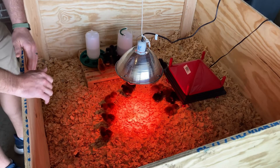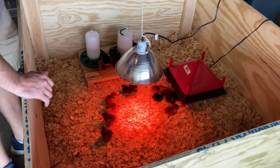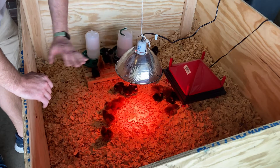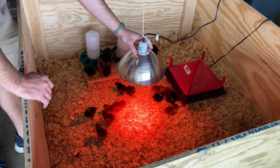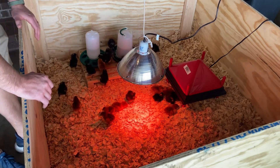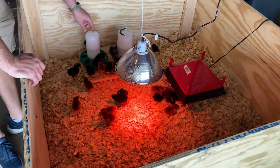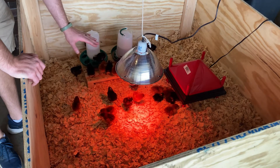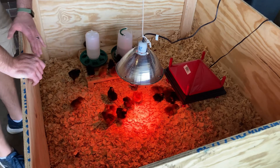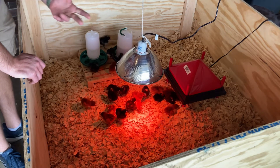The items I have in this setup: the heat lamp — I'll put links to all of these down below, they'll just be some Amazon links. I've got the hot plate as well, so they have both options, but I would really encourage you to get the heat lamp. If you're going to choose one, get the heat lamp over the hot plate. I've also got some easy, pretty cheap water and feeder setups, and I built a raised section for the water and feeder. That's really all you need along with some pine shavings — food, water, shelter, and bedding.